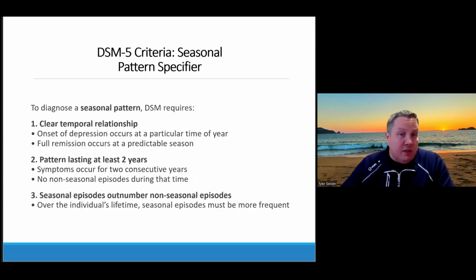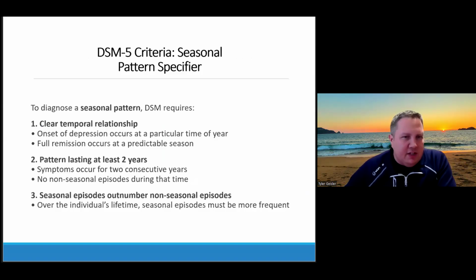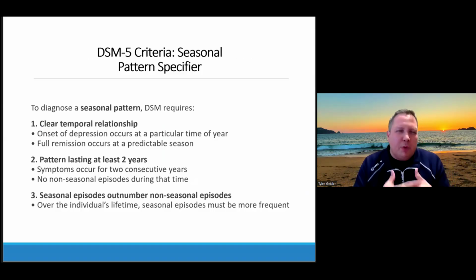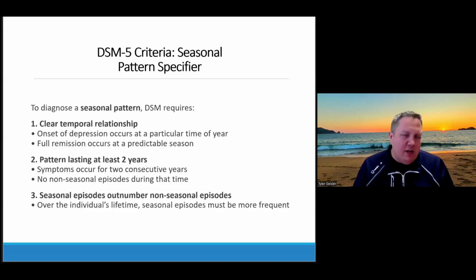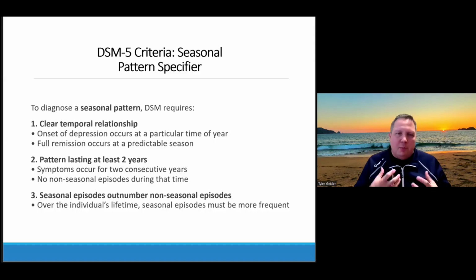The DSM-5's diagnostic criteria: to diagnose it, you have to see these things. First, an onset of depressive symptoms at a particular time of year. So from March, April, all the way to October, November, all of a sudden you see a lift in your spirits. You're doing a lot better. You don't have that depressive, low mood. You're not sleeping all the time. You're not withdrawing from friends or from your interests.